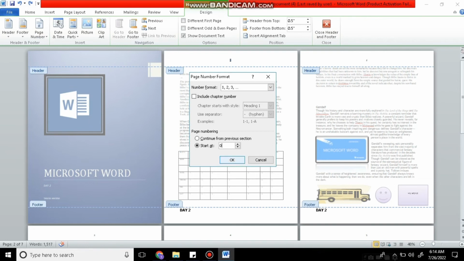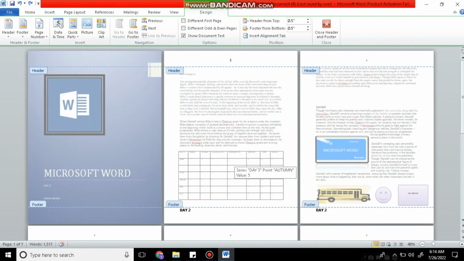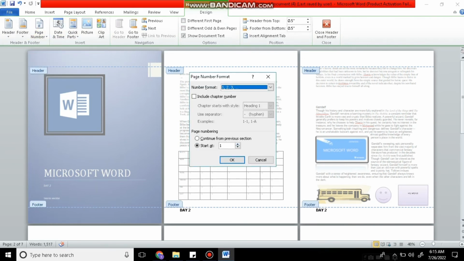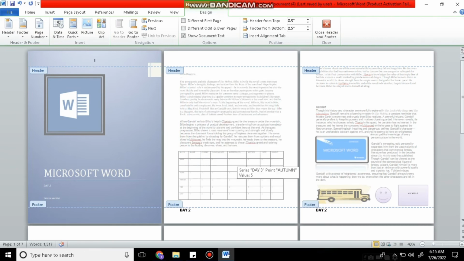We are typing start from 0, so we have a number from 0 on all pages. We give page number 2. So these are the different settings which we can use to show the changes in your document and the changes on the page number.